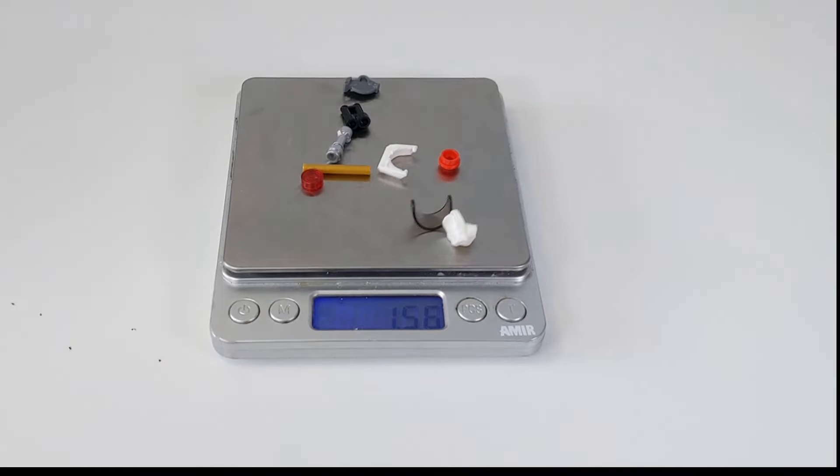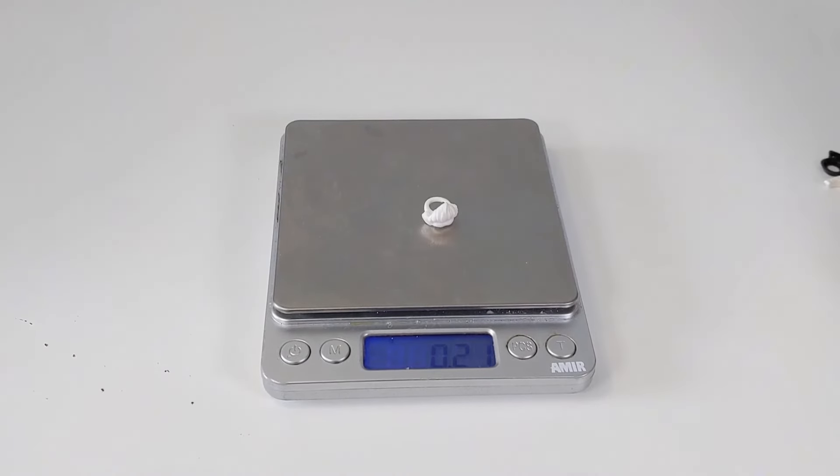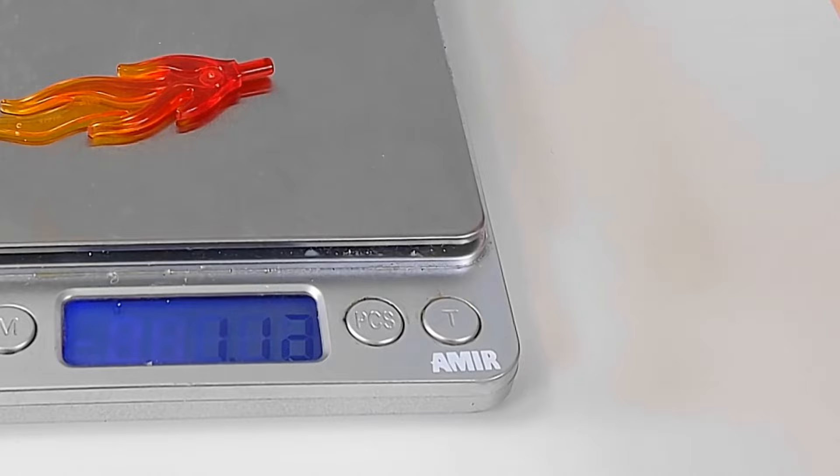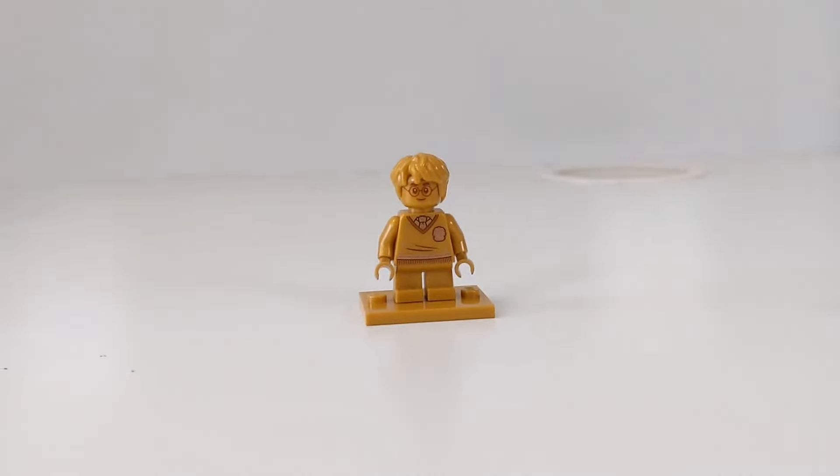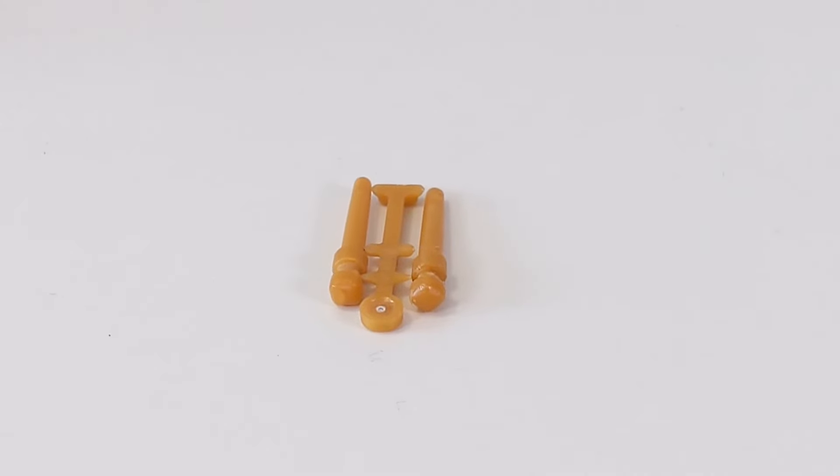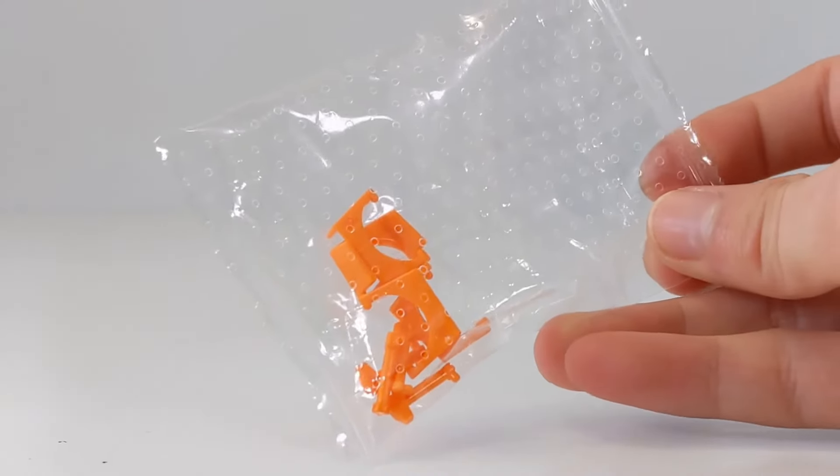I weighed some of the most common extra pieces and found that most parts were under 0.25 grams. Anything above it is normally not an extra piece. However, there are some pieces like the clone helmet accessories or the Harry Potter ones that always come in packs, so if the set doesn't use all the parts in the pack, you end up with a few extra bonuses.